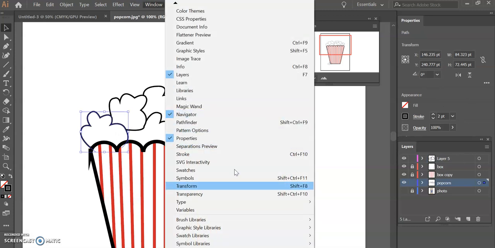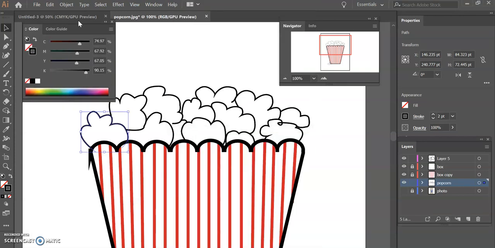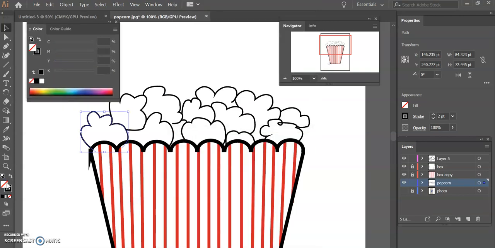So let's bring up the window color, and you know how this goes. I think I want to keep the black outline on the popcorn where you can see the shapes. I forget what popcorn looks like. It's definitely not green. Maybe let's go back to that vibrant yellow.